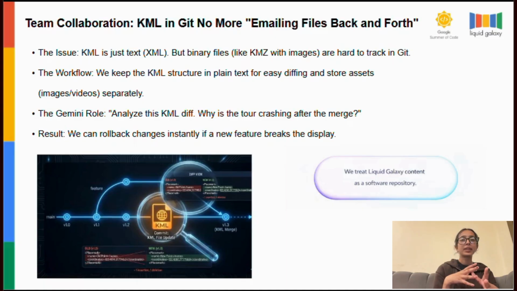Once the KML is structured properly, collaboration becomes much easier. KML itself is just text, which means it works very well with version control. The trick is keeping assets separate and the structure clean. With that setup, teams can review changes, compare differences, and roll back mistakes just like any other software project. Gemini can even help analyze those differences, for example, understanding why a tour broke after a merge. At that point, Liquid Galaxy content stops being something you email back and forth, and it becomes a proper software repository.